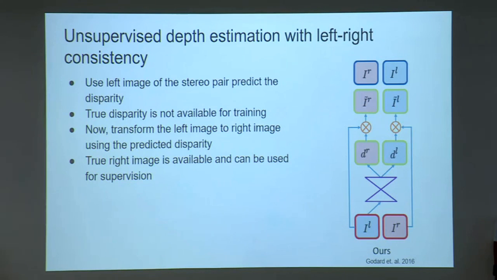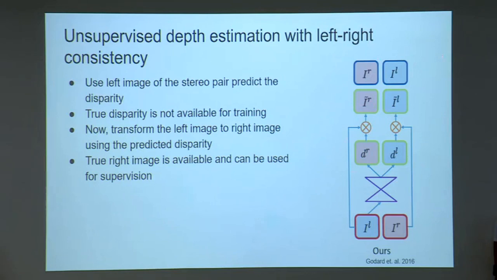All it requires is two images. From one image it tries to predict the depth, but while minimizing the loss, it also uses the right image, warping the left image according to the depth map and minimizing the error between the right image and the warped right image.